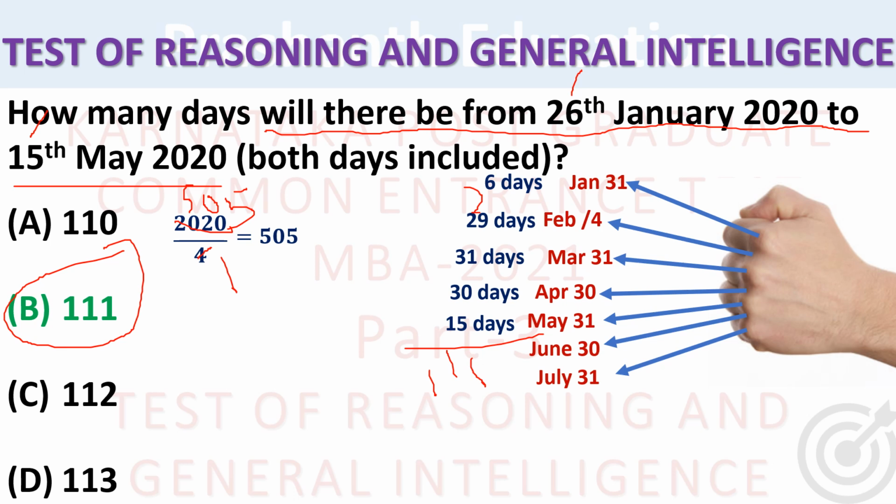Okay, since they have given different options, 0 1 2 3 4, don't do the full calculation, only one calculation. If you do, you will come to know the answer. So we can tell that the answer is 111. Okay, let's go into the next problem.